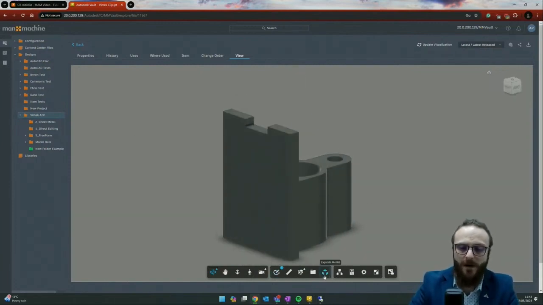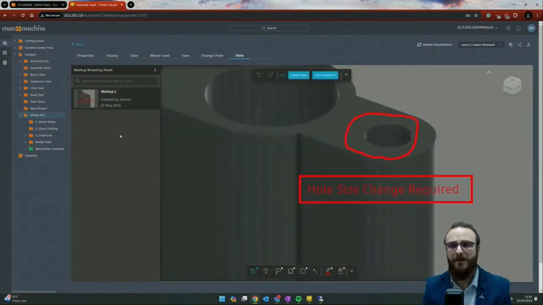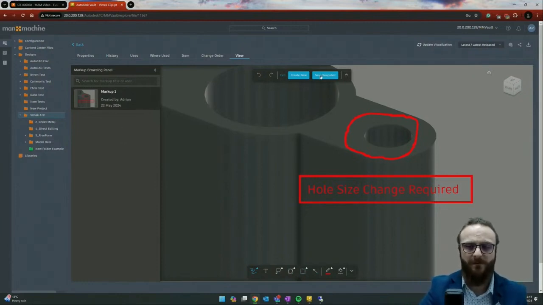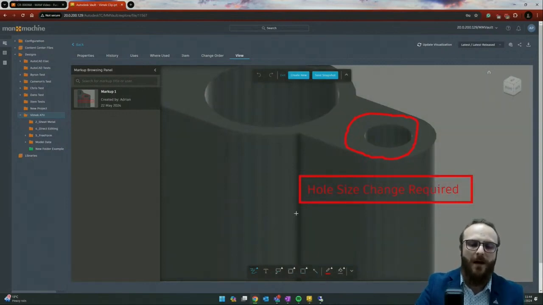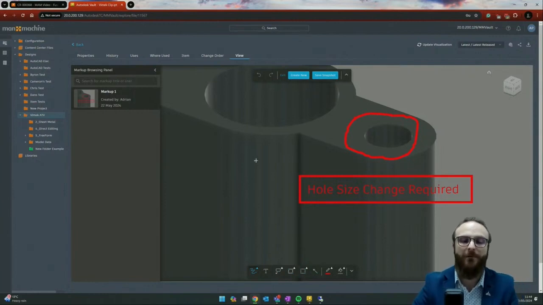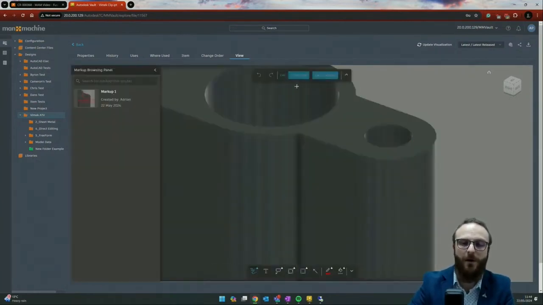Except I now have this markups button. And if I go and click on this markup, I've got a browser which allows us to go and see what markups have been created. And if I go and click on it, it actually goes and shows me that particular markup. And if I wanted to, I could save this as a snapshot for me to deal with on the shop floor. At this point in time, in the thin client itself, I can only save this as a PNG, which then downloads the file. But I can then go ahead and use it in another way, right? I can also go and create markups here. So let's go and exit this and let's create a new markup, shall we?